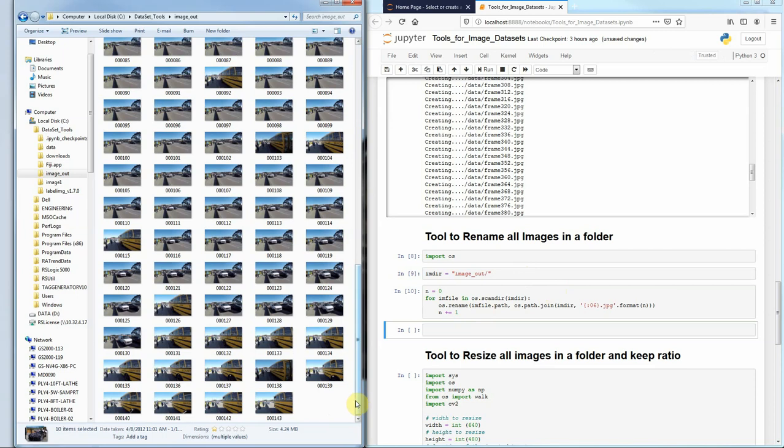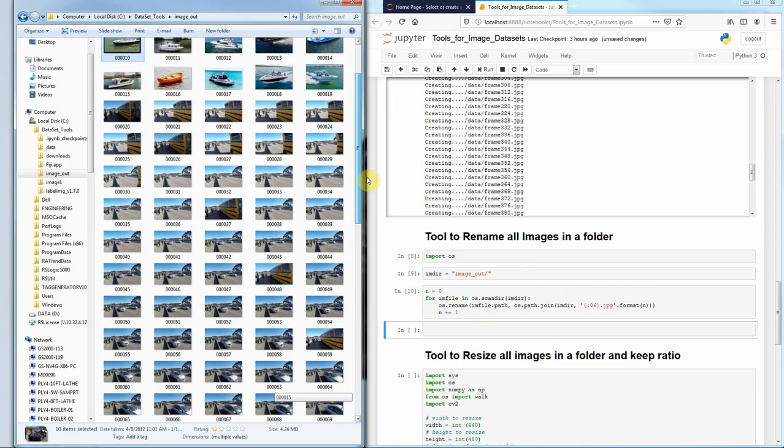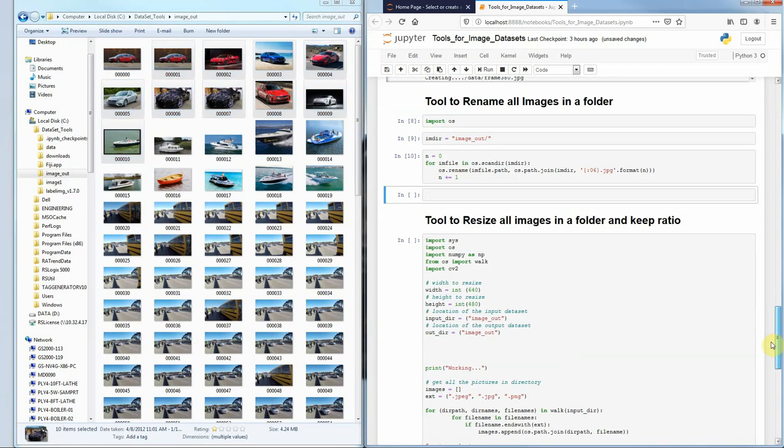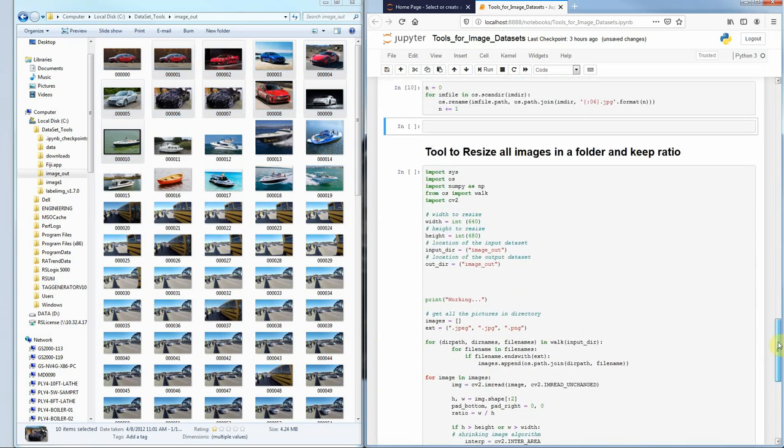That's so that when we annotate, it has to be in sequential order. Now, if you look at this folder, everything's a different image, different sizes. We just scraped it, but all our sizes have to be the same if we want to run them through our data processing. So now we're going to resize all the images and then put them in order. Right now it's 640 by 480, but you can make this whatever you want, 800 by 800 or 1920 by whatever. It all depends on how you want your final data set to be. So I'm going to do it at 640 by 480.